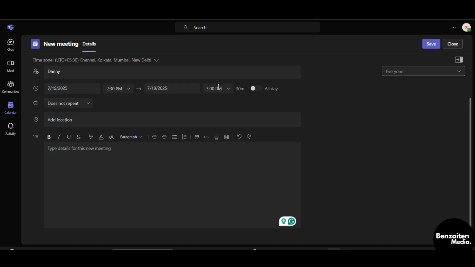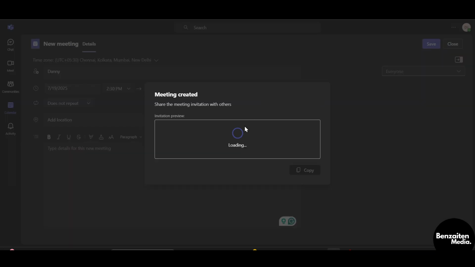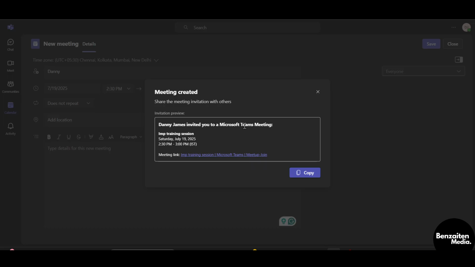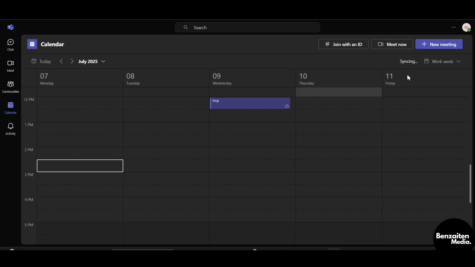And after that, when you have scheduled the meeting, this will automatically save, or sometimes if it doesn't save, you just need to click on the save button here on the right side, and then the meeting will be created. A pop-up window will appear. From here you will see the option to copy your meeting link, so you can just simply copy your meeting link from here, and then you can share it to anyone or all the members that you want to invite.